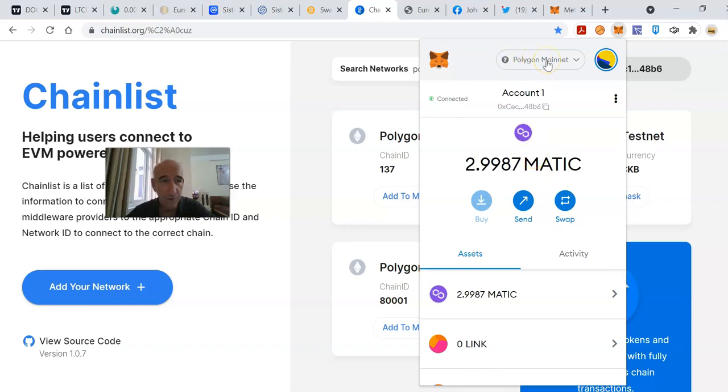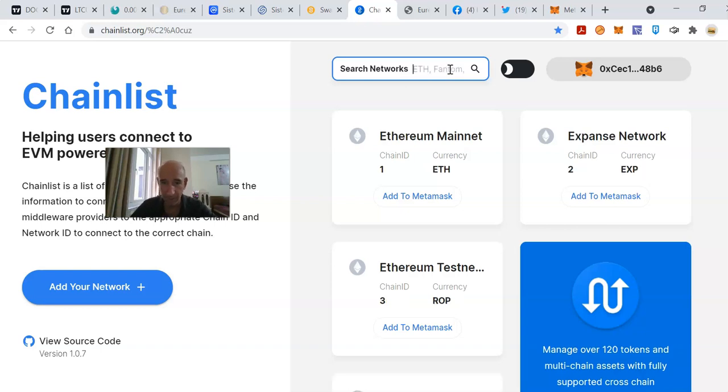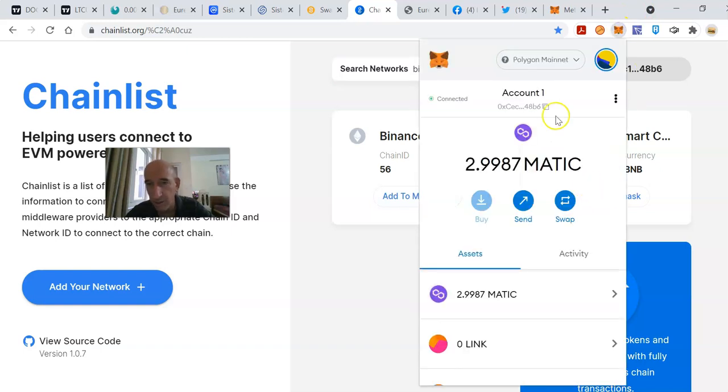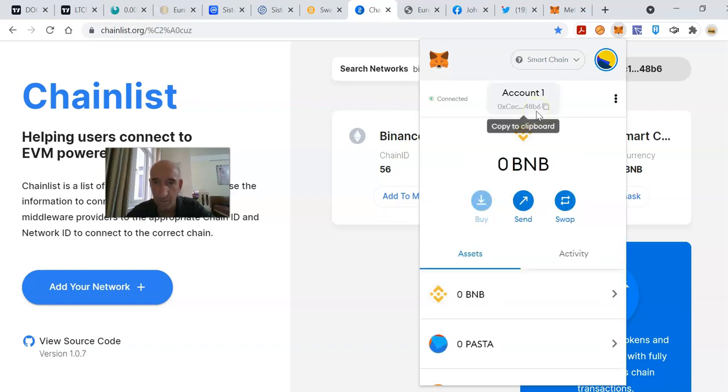Now we're going to have EurekaSwap on Binance Smart Chain too, and you can load that up on MetaMask. Just type in BIN, Binance Smart Chain. Binance Smart Chain mainnet. If you hover the pointer over the top, you'll see that's the mainnet. If you hover it over here, that's the testnet. You want the mainnet. So add to MetaMask, then go through the same thing. I've already added it, so I'm not going to do it, but I can go on here, Smart Chain. That's what it comes up with. Bang. I don't have any BNB, but you will need some Binance coin BNB to pay transaction fees in there.